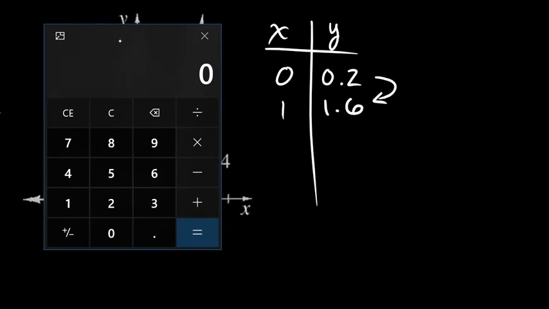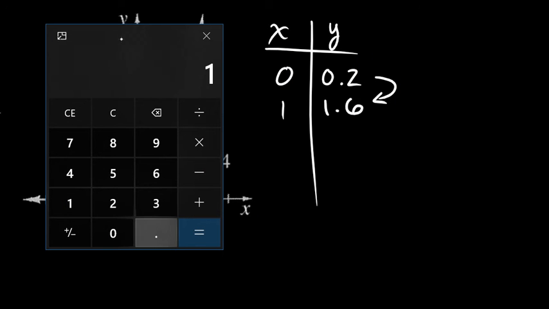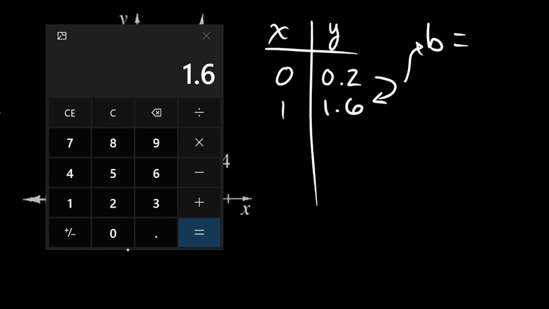If this was a linear function we were looking for, I would take 1.6 and subtract 0.2, and I could see, oh, this grew by adding 1.4. But that's not what we're looking at. We're looking for exponential. So I'm going to take the 1.6 and divide it by the previous term, the one that lives right next to it, divide by 0.2, and I get 8. If I take 0.2 and multiply by 8, you can see, yeah, you get 1.6. So my multiplier is fairly large, right? The value of b, my multiplier, is equal to 8.